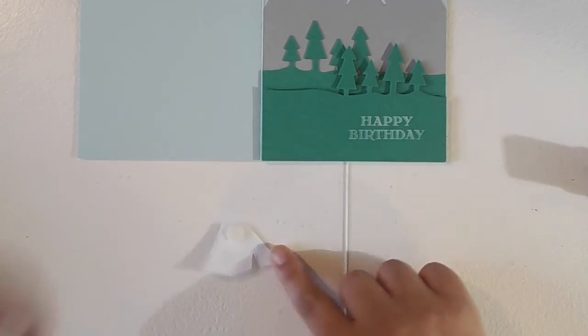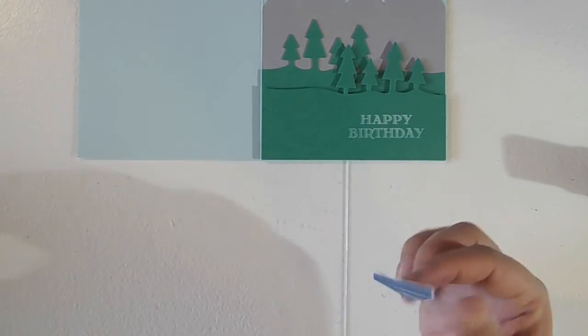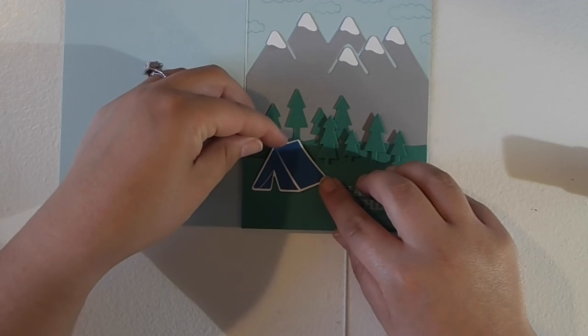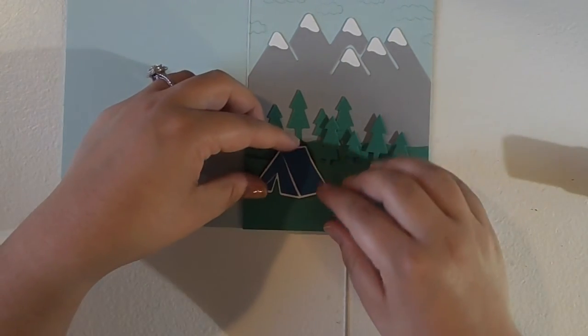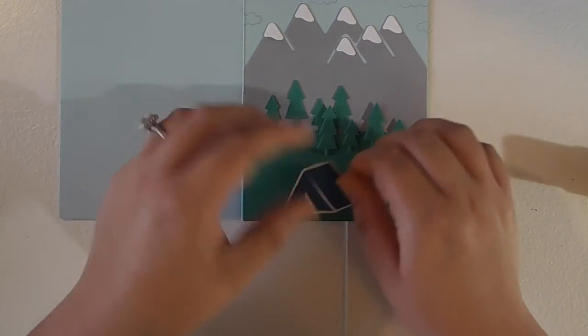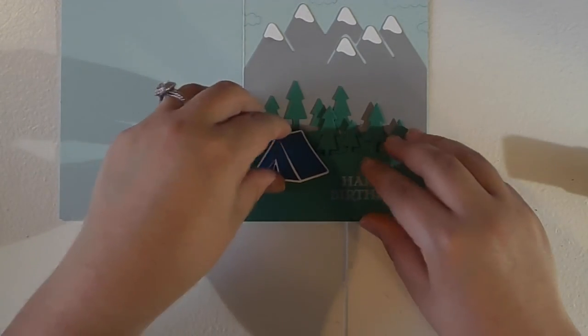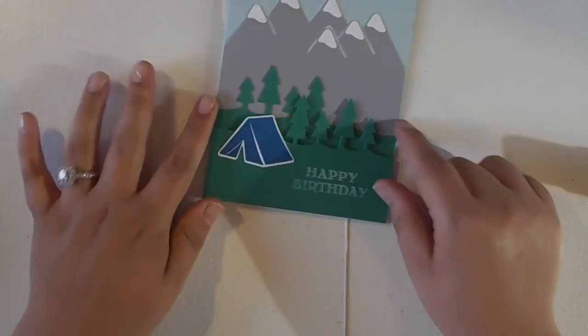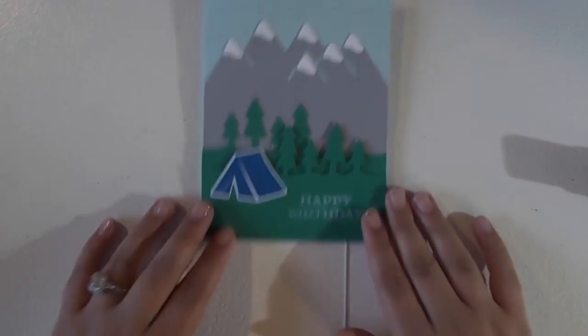Okay, and take that little dimensional off. And this way it's completely secure, but you have it hanging off where that dimensional part is. So it looks pretty cool. Stick it down just like that. And there's our card for today, guys. I really hope you enjoy.